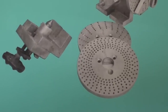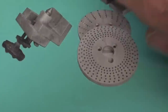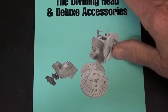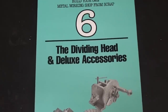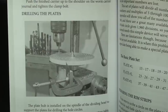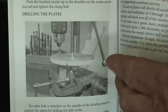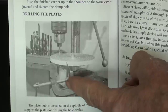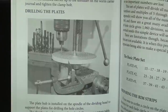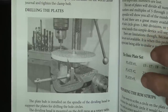And he tells how to make plates. I was not aware of that until just a few minutes ago, even though I had this on my bookshelf for a year or two, and I guess I had never opened it. And I have several other of the numbers here as well, but I don't have the complete set. They did come from an auction, but they are brand new. So in the book, Dave talks about drilling the plates. However, he uses the dividing head that he has already made as a system of indexing it to drill the holes, much as I used the dividing head in a previous video for the same purpose. But a rather interesting book.